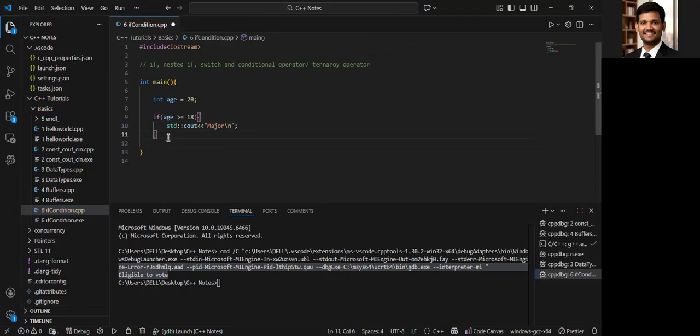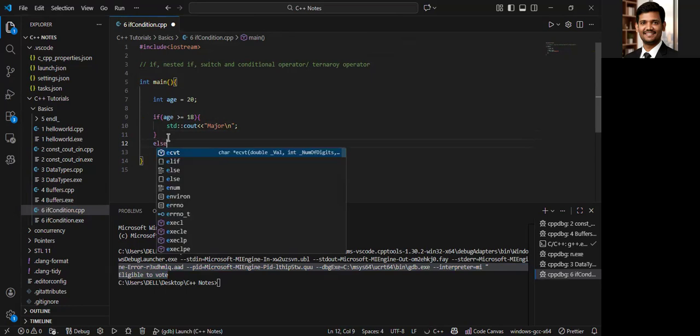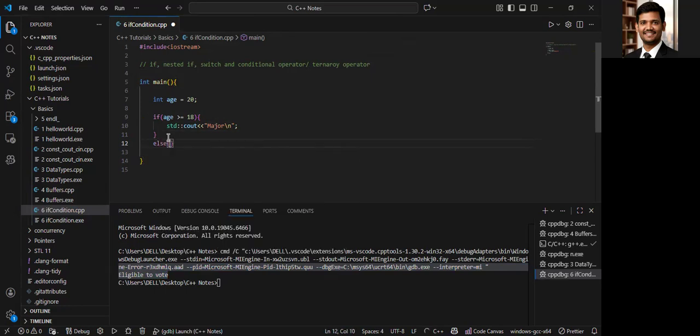And if this is not correct, else std cout minor, and adding just a new line. This is how we write our program.